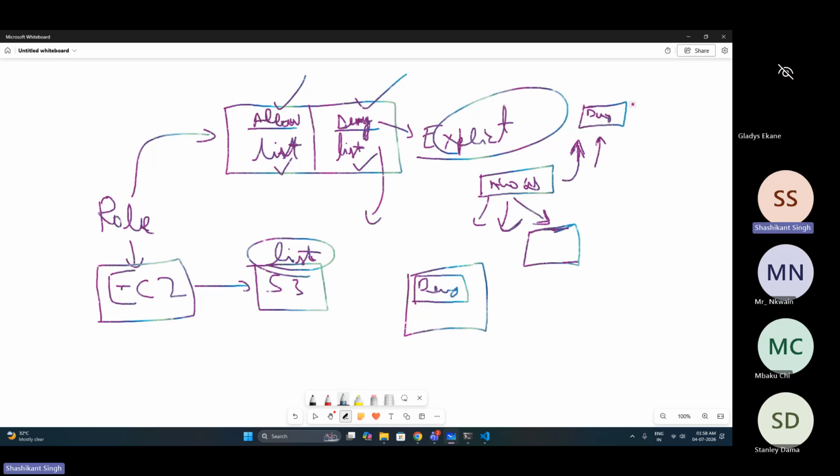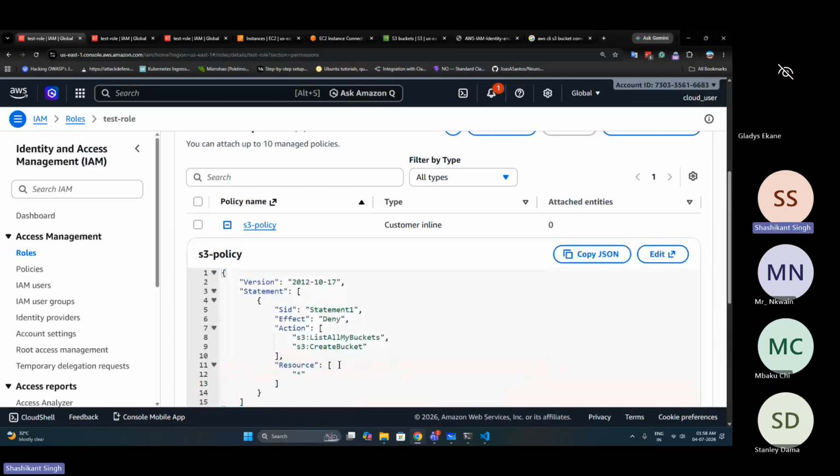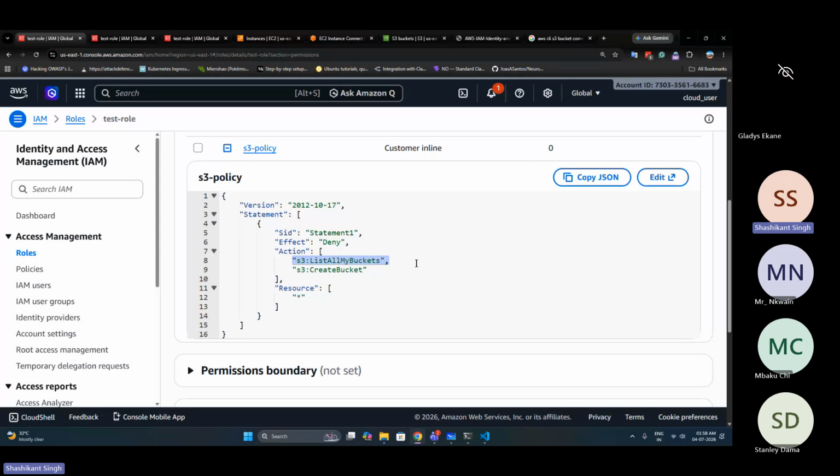So that is already denied. You're by default already denied. So why bother giving a deny? If I go here and see this policy, if I do not allow any policy, obviously that permission is already gone. I cannot use it, right? So why bother giving it a deny?